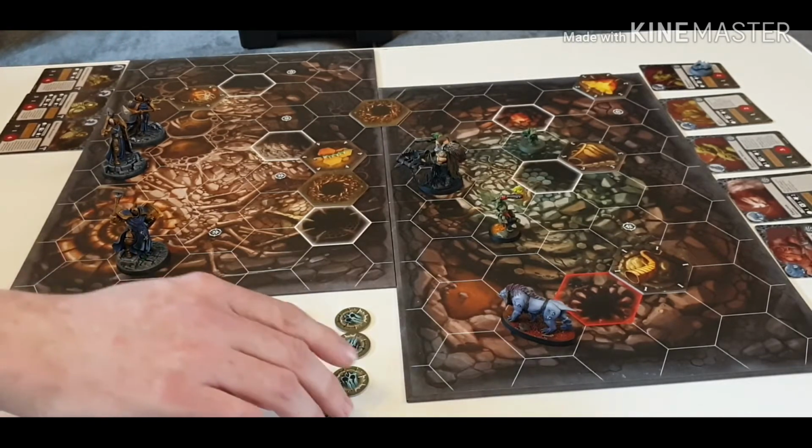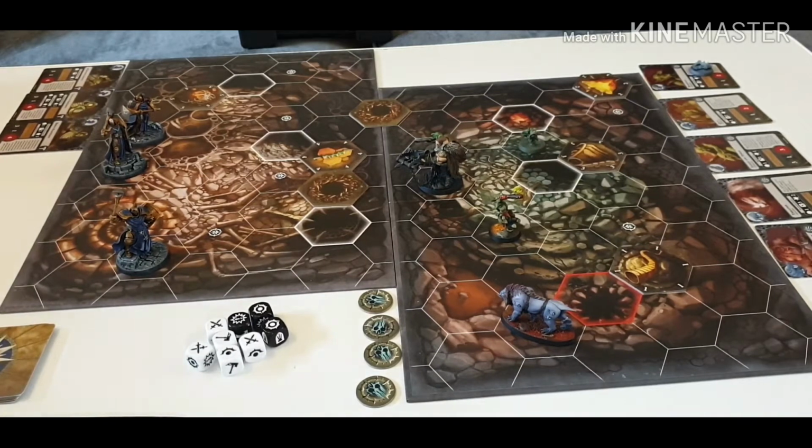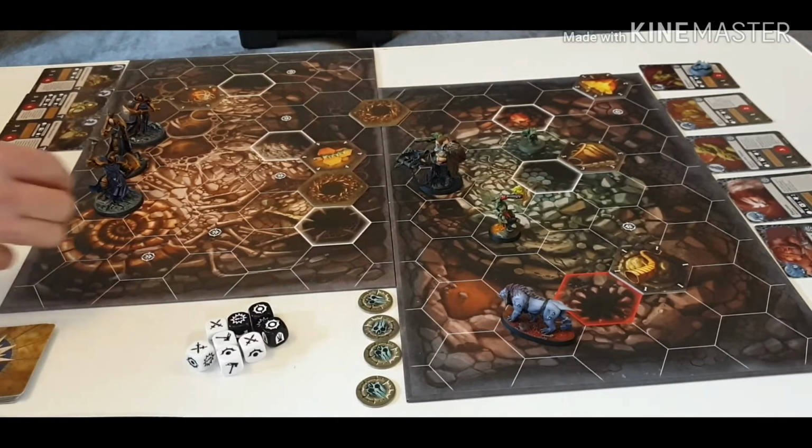So, my first action, I believe. Excuse me, let me just examine my ploy cards. Right. I'm going to make a move action. 1, 2, 3. There we go. 1, 2, in fact. Probably didn't see that one coming, did you? So he's made a move action. And do I want to play any ploys?